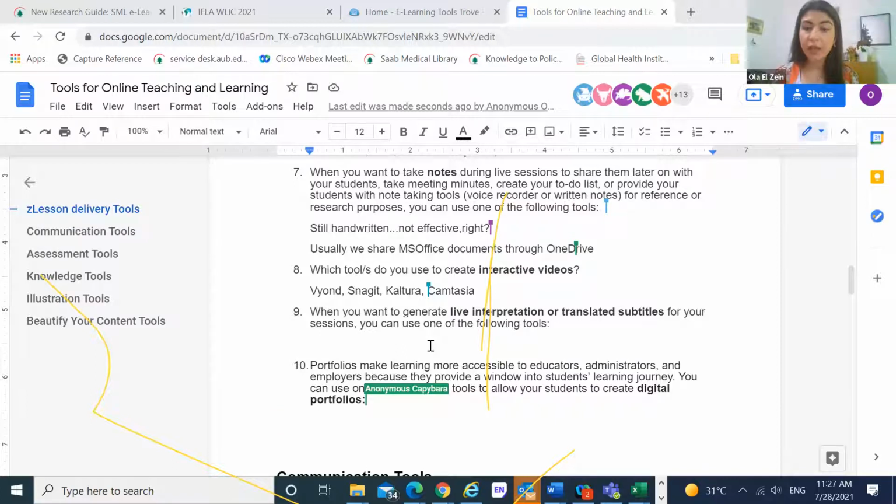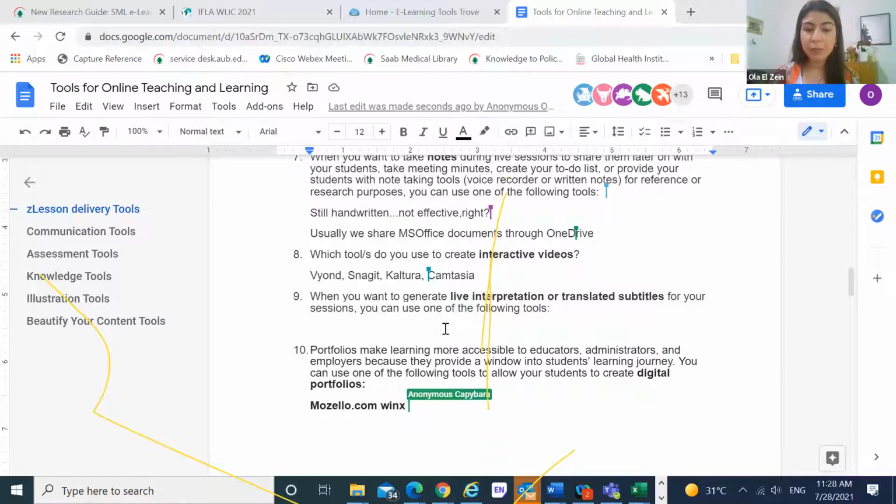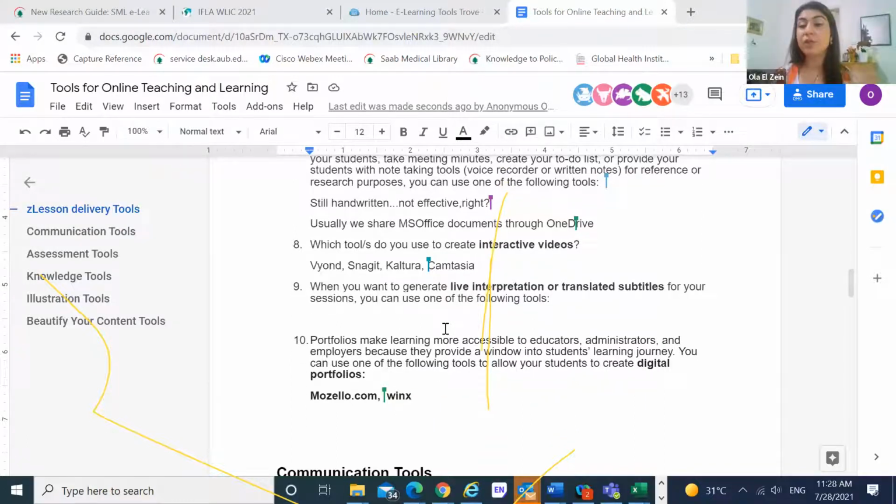So for live interpretation or translated subtitles, which tools can you use, especially in conferencing and sessions? What about digital portfolios, which we know make learning much more accessible for everyone? So which tools can help you in creating digital portfolios?